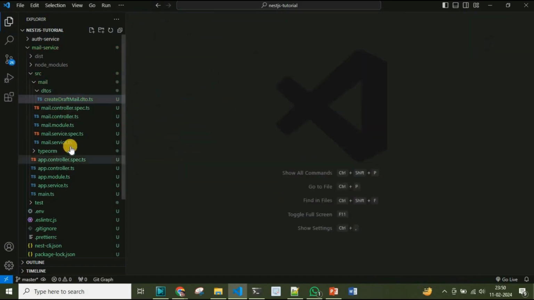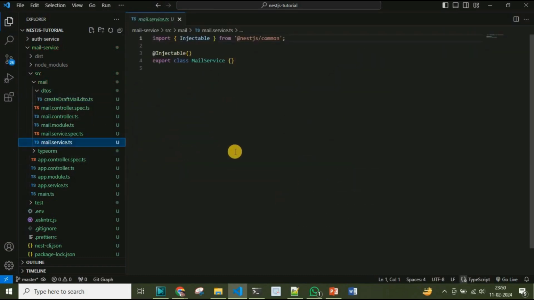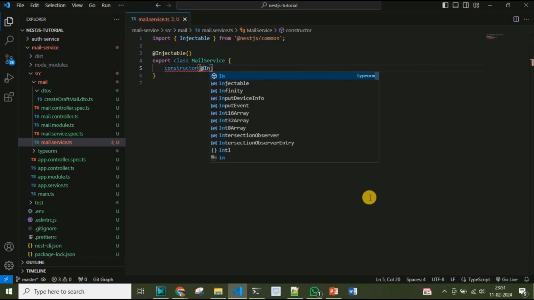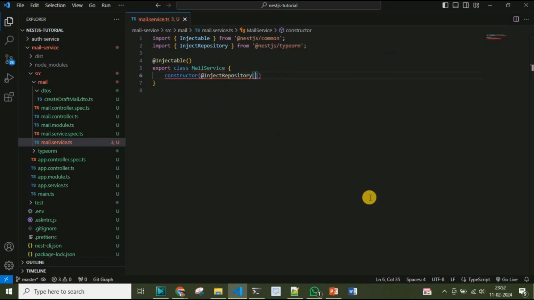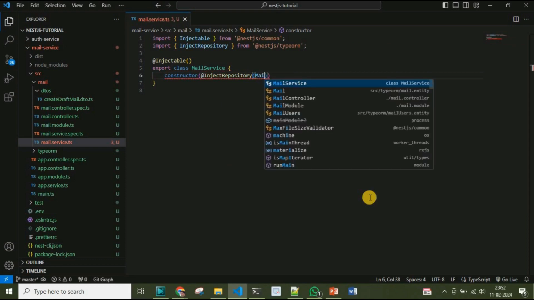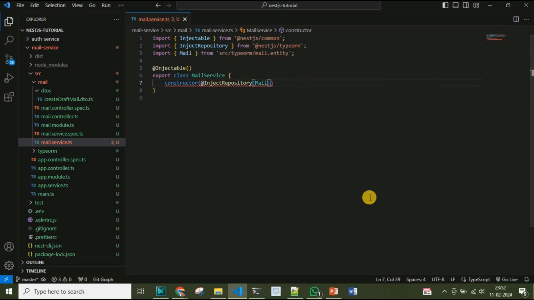Now I will go to the mail.service.ts and create the create draft mail. First, I will define the constructor, and inside the constructor, I will use the InjectRepository decorator for both the mail and the mail user. First, the mail.